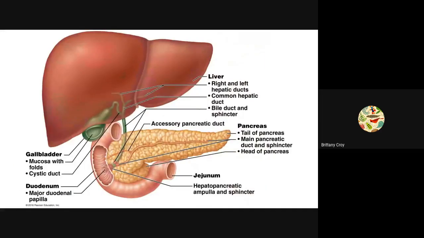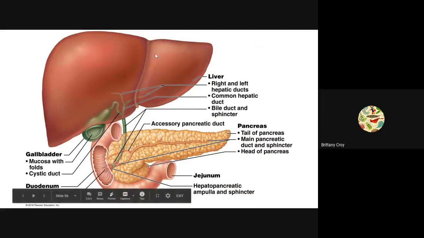And here's a picture where we can see everything in relation to each other. So here's the liver, here's the gallbladder. Follow this green little duct right here that enters into the small intestine. So that's how bile gets into the small intestine. And then this corn on the cob looking thing is the pancreas. And here we have another duct, so we can imagine all of those enzymes are going to be here as well. Oh, and by the way, just like in the stomach, those pancreatic enzymes are secreted in their inactive forms. Because if they were active, they would digest the pancreas. But then once they get here and they combine with the chyme, they become activated.